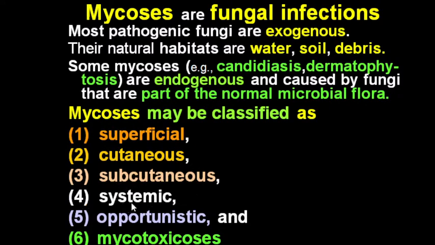What does it mean, systemic? It means they cause not local infection, like, for example, cutaneous or subcutaneous, but generalized and spread within the body through blood or lymphatic. And also, one category of the mycoses is opportunistic mycoses. These are mycoses that are usually accompanied with immunodeficiency or immunosuppression of the host organism. So those opportunistic fungi need some special conditions to develop in a host body. Only then will they be able to cause disease there.